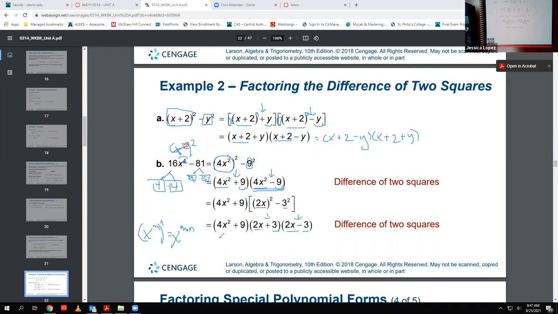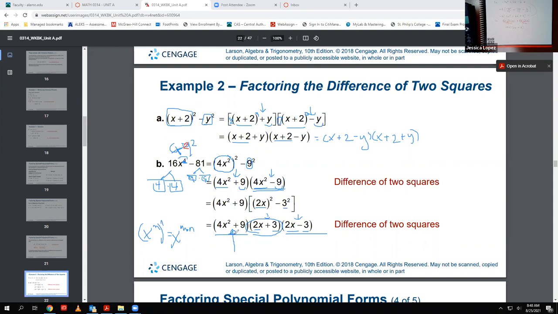Now your answer can be the same no matter what order you put these 3 factors in. You could have had these 2 factors in the front and the 4x squared plus 9 in the back. There are all kinds of combinations. I'm not about to try to do them all, but as long as what's in the parentheses is exactly the same, it doesn't matter the order of those parentheses, okay? So this whole guy could be in the front, in the back, in the middle. Same goes for this factor and same goes for that factor. Just as long as all 3 factors are there, you have the correct answer, okay?